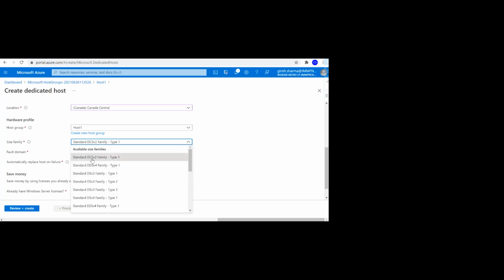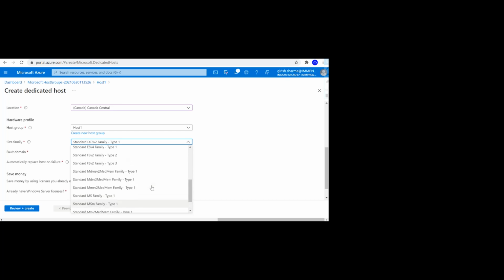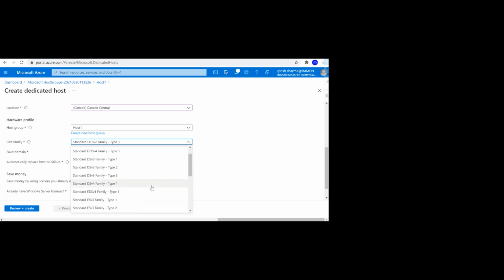So you can see the D series, E series, we also have now F and M, and recently they've also introduced the N series, and there are different types associated. So there should be planning in place, and Microsoft has documentation explaining what kind of compute power is associated with different types, and based on that, that many machines you will be able to deploy on that node.